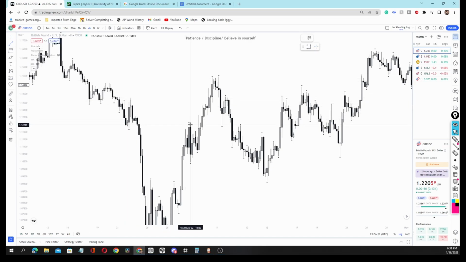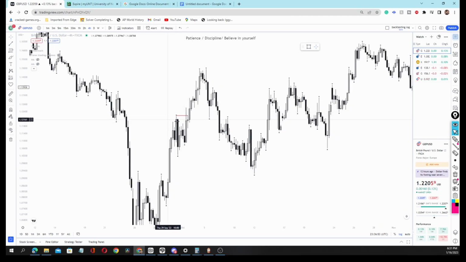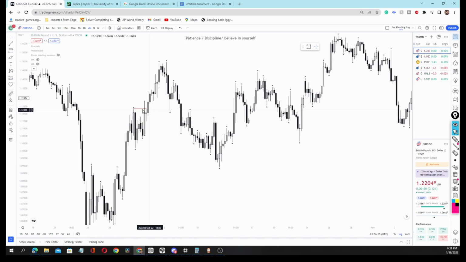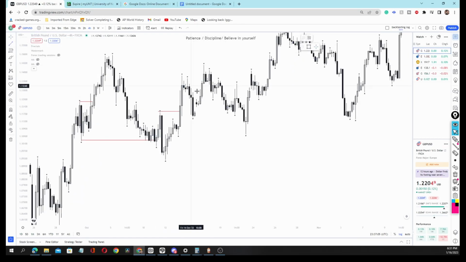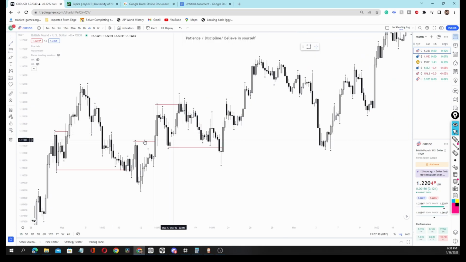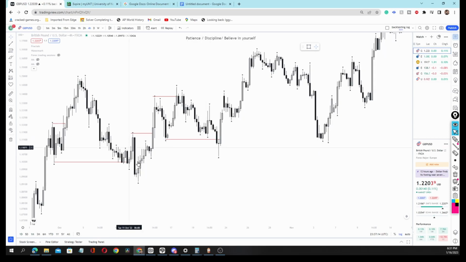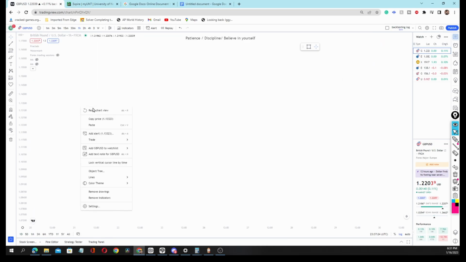I can see here that we're breaking this little high here. That doesn't mean too much for me, but I'm noting it. I can see that we've also broken this low. Cool. We can see that we've broken this high. Awesome. This high. Awesome. This low. Awesome. So as you can see, the market is quite random in its distribution of highs and lows. So we cannot actually frame any real idea off of this alone, especially since we're on the 4-hour, because anything can happen. So we have to go down to lower time frames.